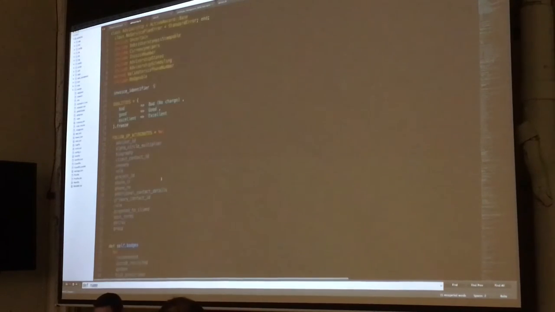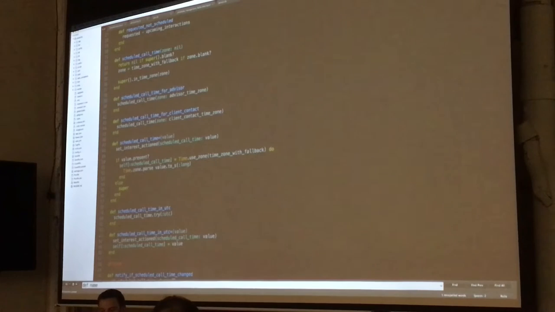Another thing to look at is whether modules are being included. This has a bunch of modules, right? You can see advisorship scheduling, so this class has all these other methods from this module. Same thing: I might come into the class and see schedule call time for advisor being called, but I don't see it defined. Once you start thinking like this, you'll start to get an intuition for the different code bases you work on. Now a lot of times I can see a method name, and if I don't see it in the class, I usually think, I bet this is a module, or I bet this is a gem, and I'll be able to track down the method that way.